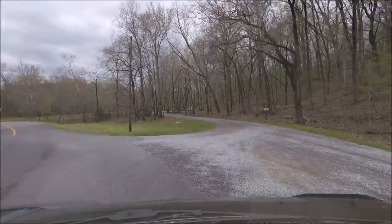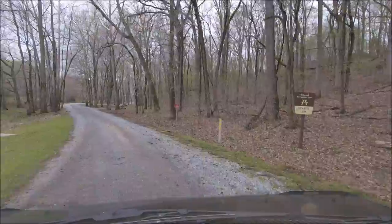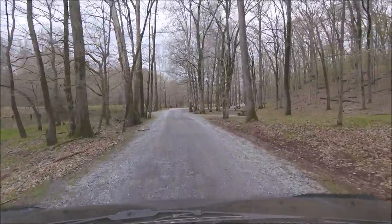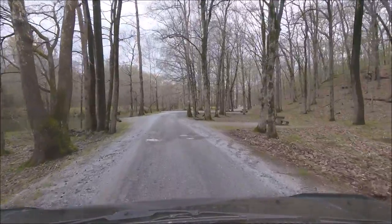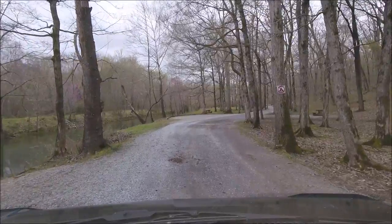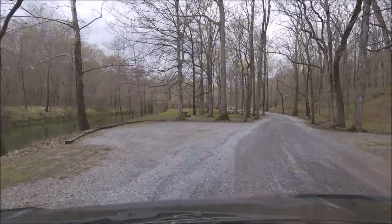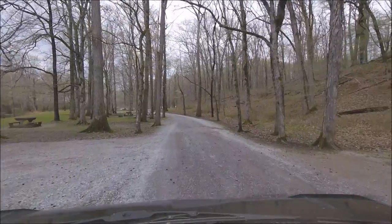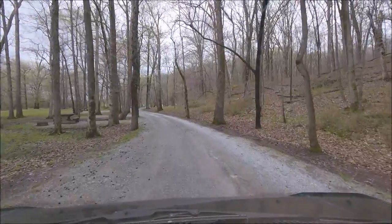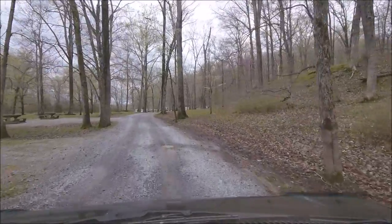Here's Hematite Lake — this is a nice little day use area. You can't camp here — the sign says no camping — but in the summer this place is usually pretty full of people picnicking and hanging out. Right now it looks dead, probably because it's so cold outside. I wonder if I can bring my kayak and put in right here. It's got a pretty nice little waterfall up here — it's man-made, there's concrete — and it looks like it's flowing pretty good. Sometimes when it's really dry it doesn't flow much.